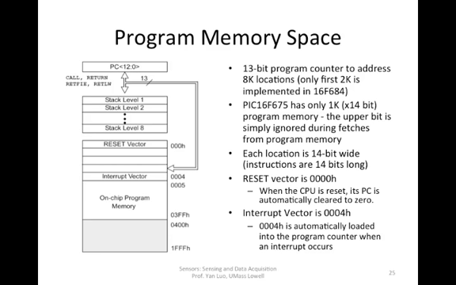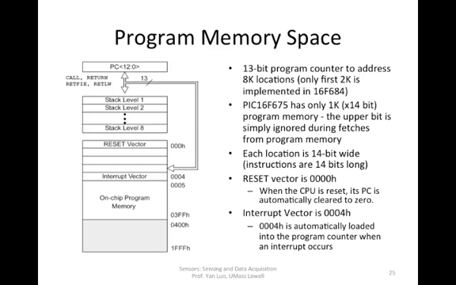We have two special addresses in this program address space. Address 0 and address 4. Address 0 is the reset vector. Reset vector is where the first instruction is stored. When you power on the chip, when you reset the microcontroller, whatever instruction is stored at address 0 will be executed. Typically, it's a jump instruction that will jump to other parts of the program memory to start the main program.